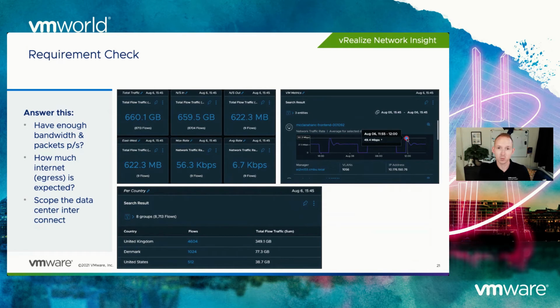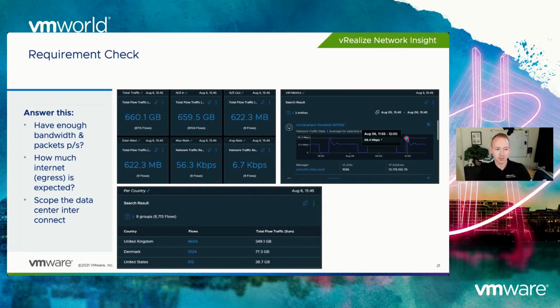But things to look into is how much north-south traffic is there, so how much internet traffic, how much east-west, so how much internal traffic is there, and what is the maximum rate of the traffic, so the megabytes or megabits or even gigabits per second. What is the average rate and the maximum rate, so you can see the spike but also the average rate.